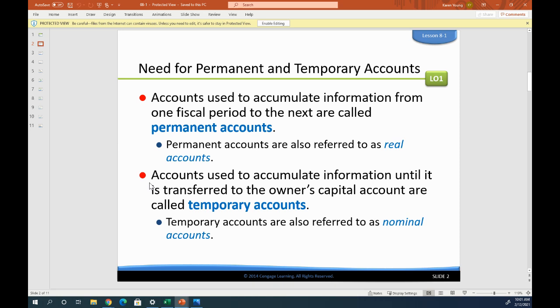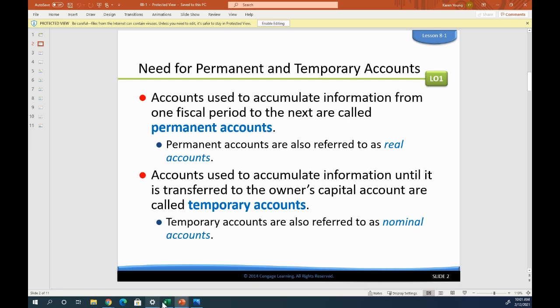Then I said, we're not going to do that anymore. We're going to set up separate accounts. But at the end of the accounting cycle, the owner's capital account will be increased for investments and revenues and will be decreased for drawings and expenses. Temporary accounts get closed at the end of a fiscal period and their balances transferred to a permanent home of capital. They're accounts that it wouldn't make sense to keep accumulating year after year because it wouldn't provide meaningful information.